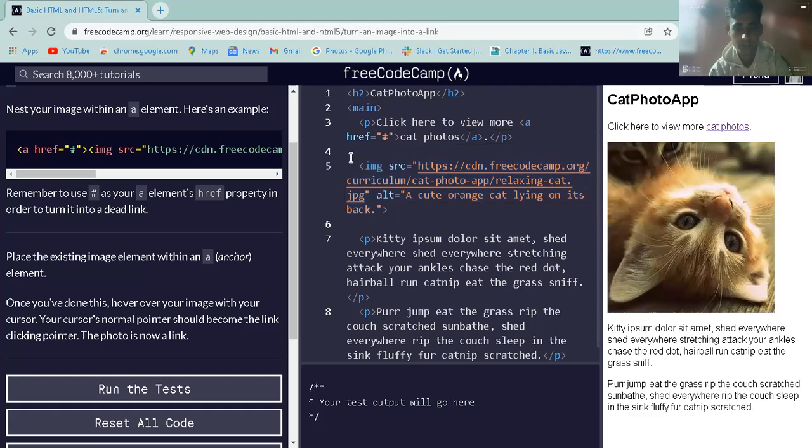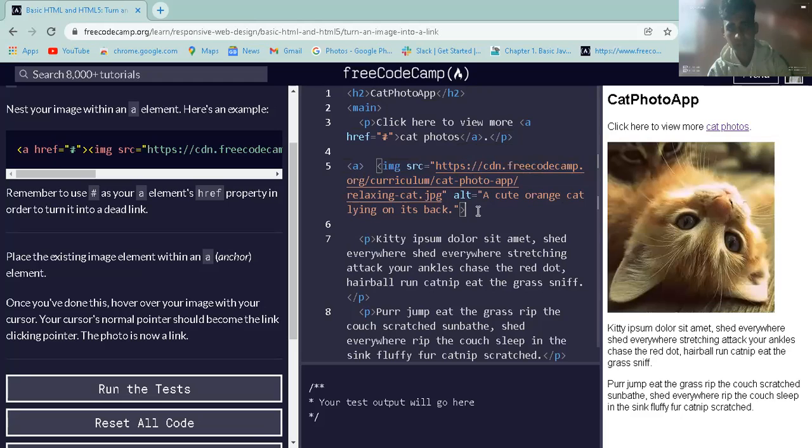Okay, so they are saying create one new anchor tag and close that anchor tag. Now when you hover on it, it is clickable.